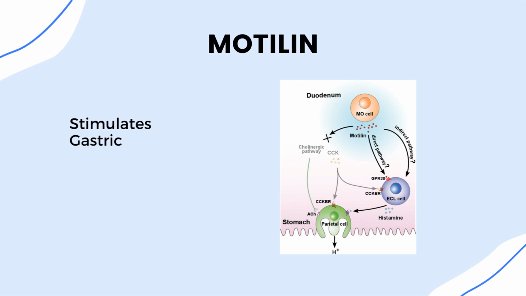Now let's talk about motilin. The stimulus for motilin secretion are fats, acids, and nerves, especially the pneumogastric. Motilin is secreted by the M cells of the duodenum and jejunum. Its function, as its name indicates, is to stimulate gastric and intestinal motility. It stimulates both gastric and whole intestine motility. This motilin is secreted mainly in periods of fasting. Now, when we ingest food, the secretion of motilin is inhibited.